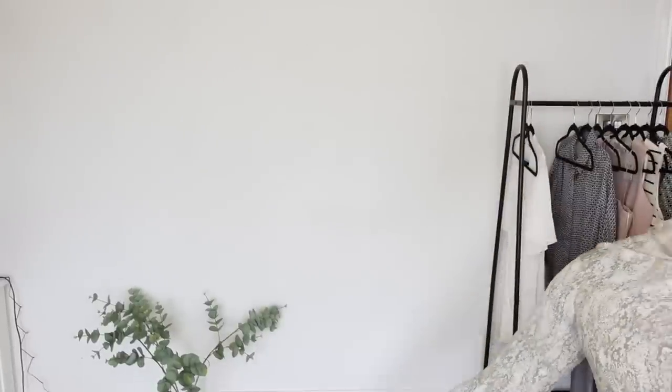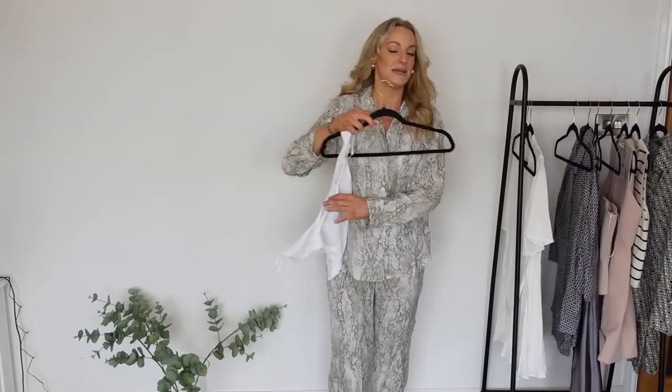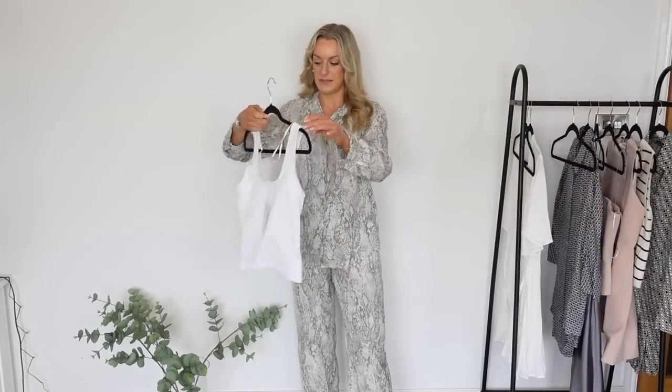I'm gonna try on just a plain, this isn't the basic that I was on about, this is a little bit of a nicer basic. I'm gonna try on this with the bottoms just to show you guys how you could wear it a bit differently. And then obviously I'll just pop on some white sandals. Don't even know what my sandals are because it's not summer weather yet, so I won't be doing that, but that's what I would wear it with. And then you could even do the shirt and then let's try that.